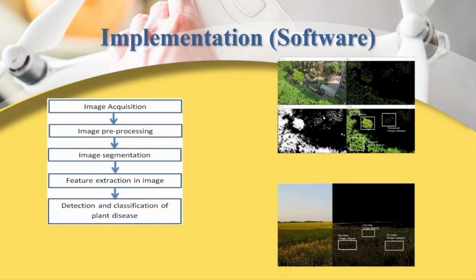The second image which you can see on the right side is a live image taken from our drone. There are 3 boxes again, which give us the different colors which are fed in the code. One color is raw green, the second you can see is lime green, and the third is dry yellow. So when it is raw green, it shows that nitrogen is very much adequate. When it is lime green, it shows that nitrogen is balanced, and when it is dry yellow, it is showing that the nitrogen is inadequate. So the disease of the crops can be easily detected by the nitrogen content in them, which we are detecting using this software.